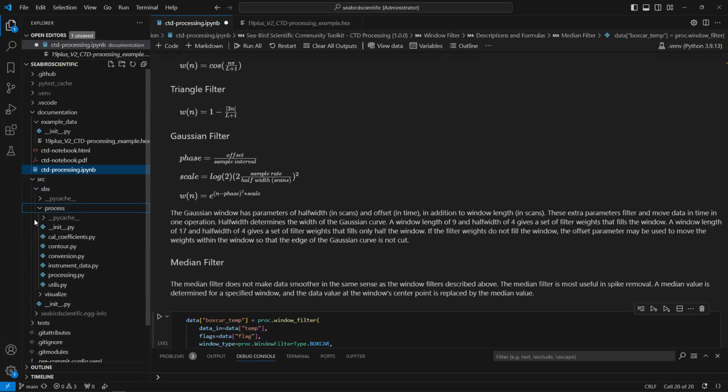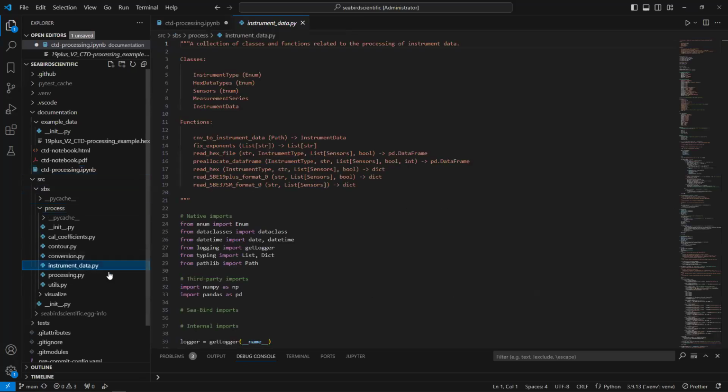As with the flow through the notebook, you can see we've got all these files that follow that same flow. Instrument data, this one is involved with the process of reading that hex data from the instrument into the Python code to make use of it. You can see we've got doc strings here at the start of each of the files that include the classes, some enumerations that may be used elsewhere in the code, and then a list of the functions and their parameters.